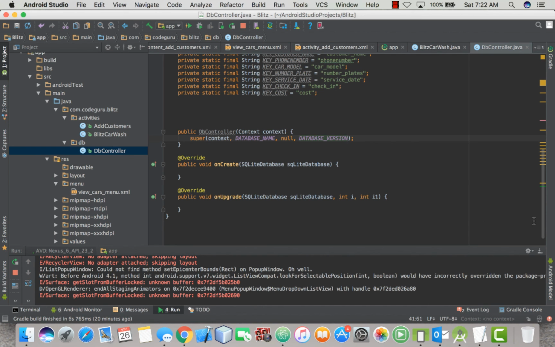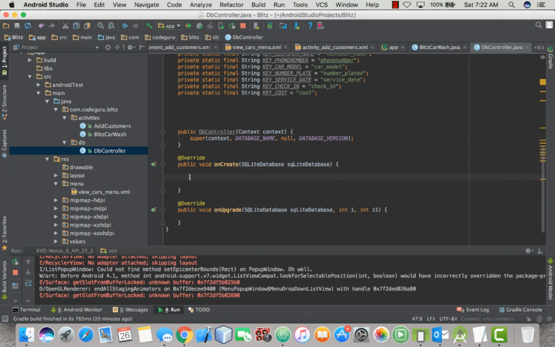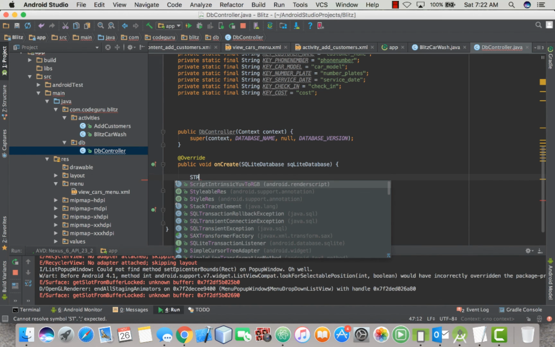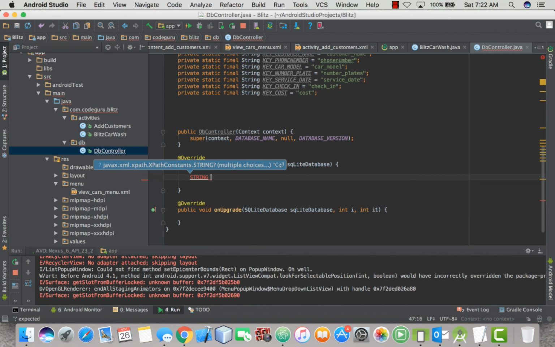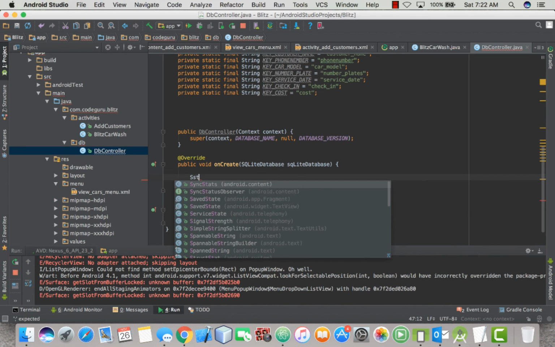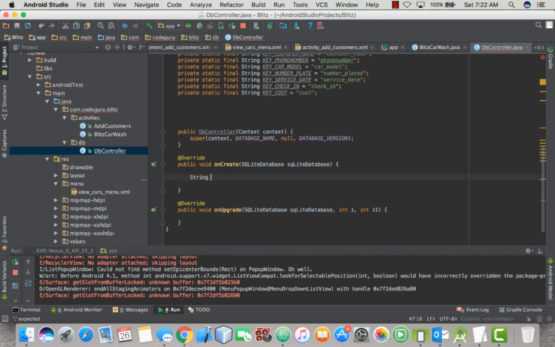Next, we're going to create a database. To create a database, we'll create a string with onCreate. For those who have experience using MySQL or SQL, it's almost the same create statement that we're going to do here. So type create space table.